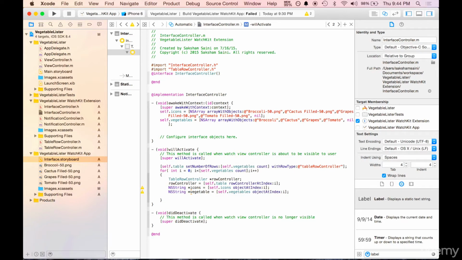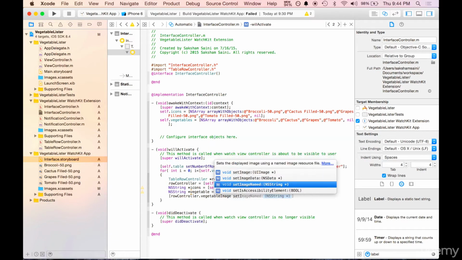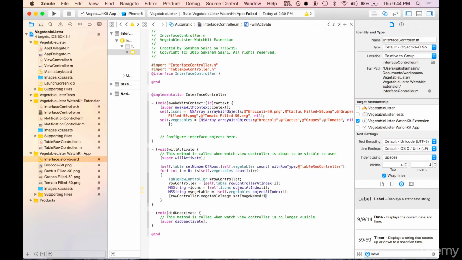Now we will set the object in the row controller according to these two NSStrings. So rowController.vegetableImage setImageNamed, and set it to icons.